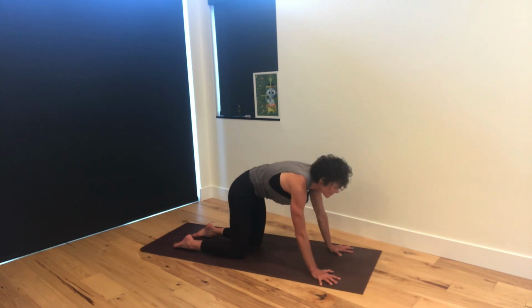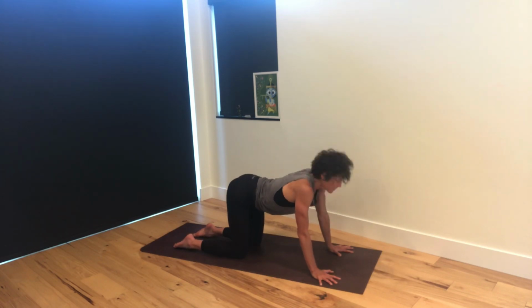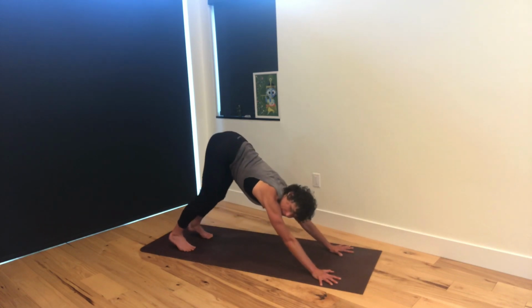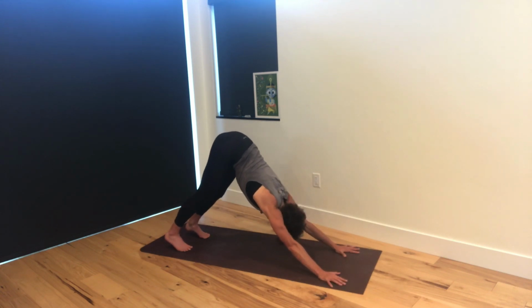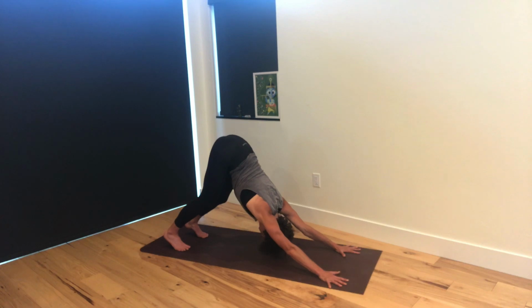Exhale, cat, shoulder blades spreading apart on your back. And inhale, cow. Tuck your toes, downward facing dog. Lift your hips up and back. Breathe in and out. Breath washes through all of you.